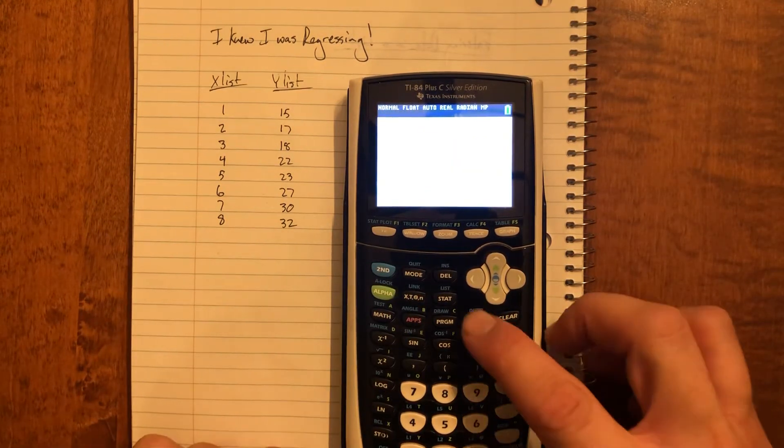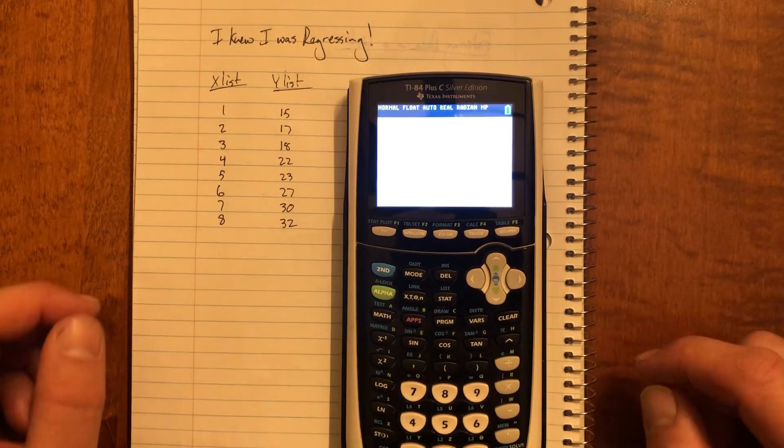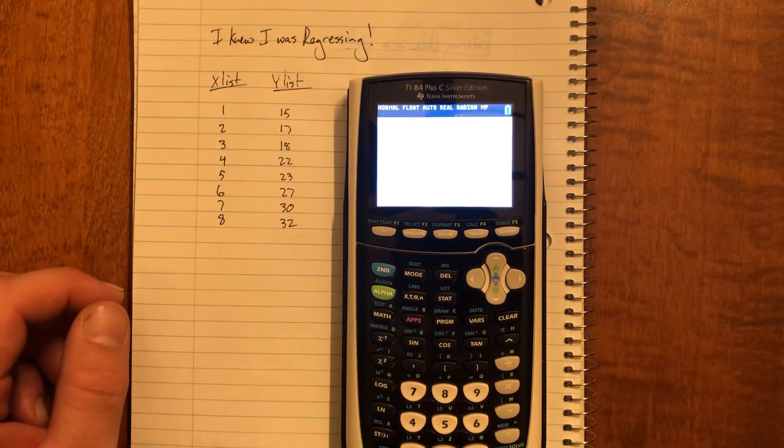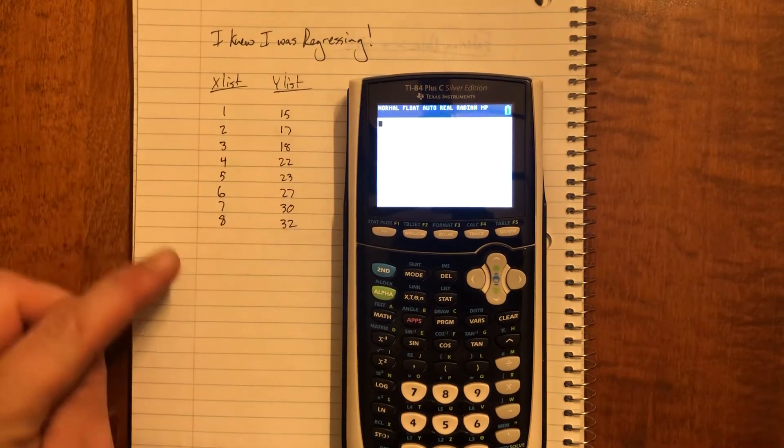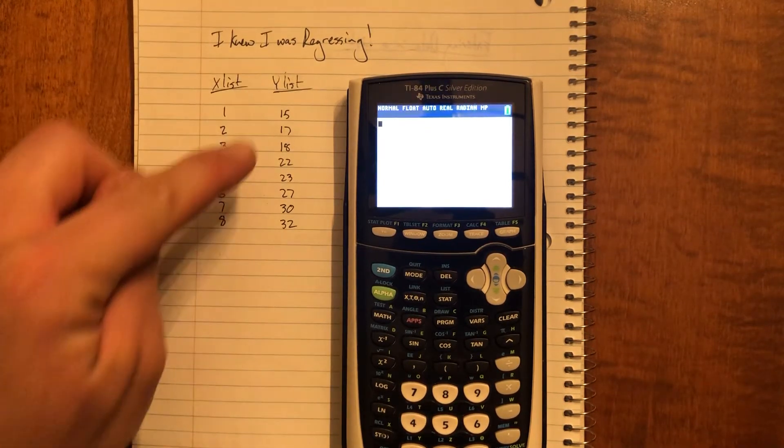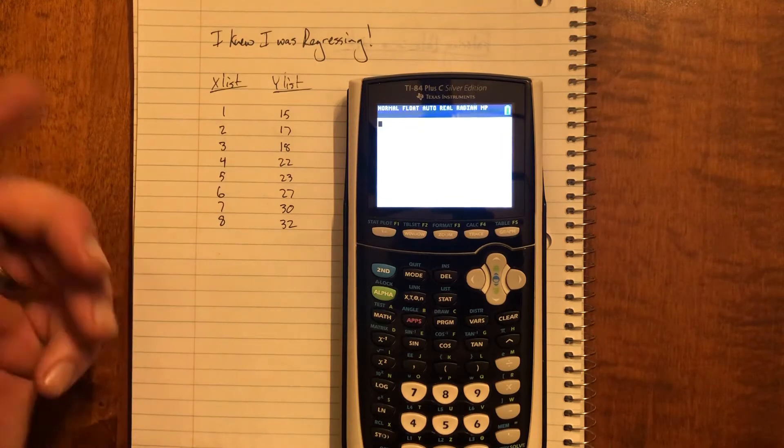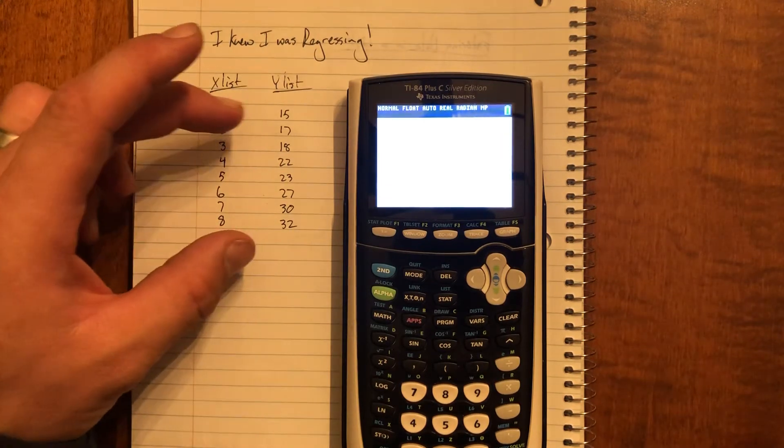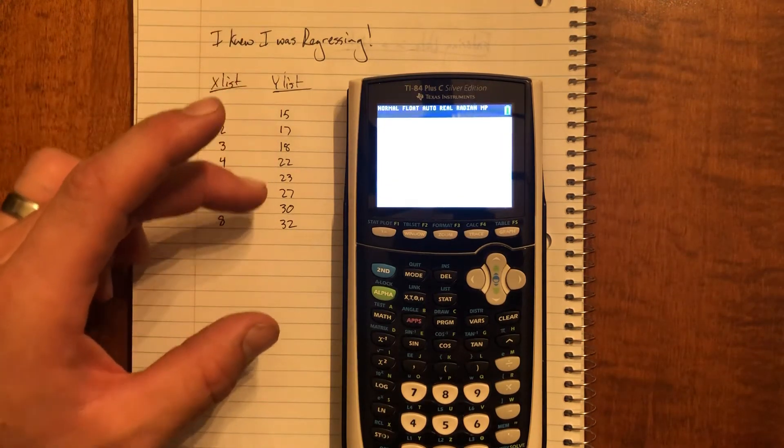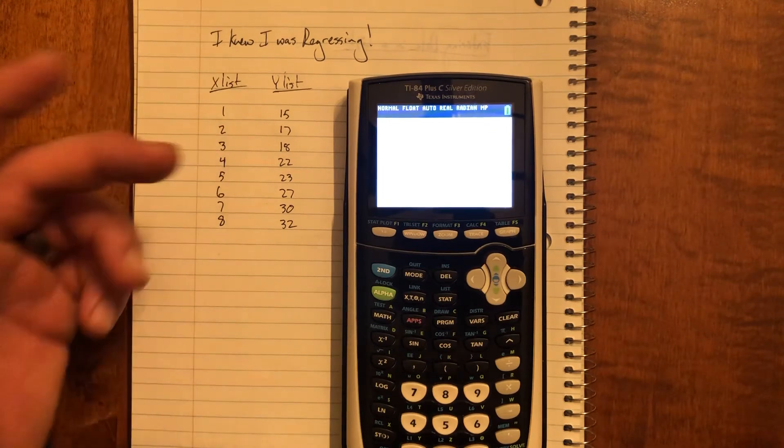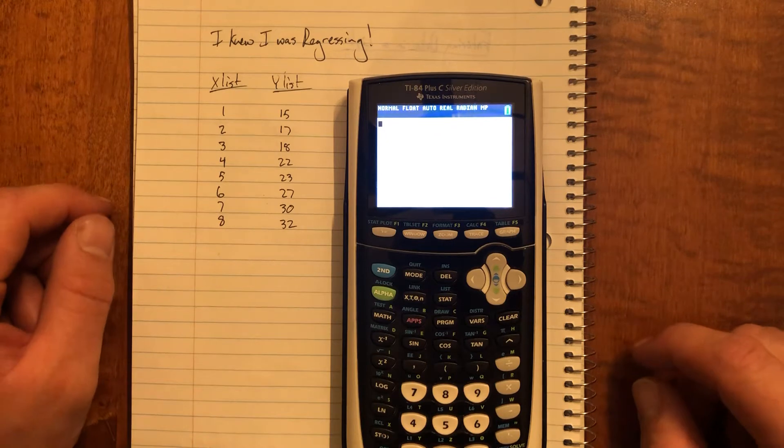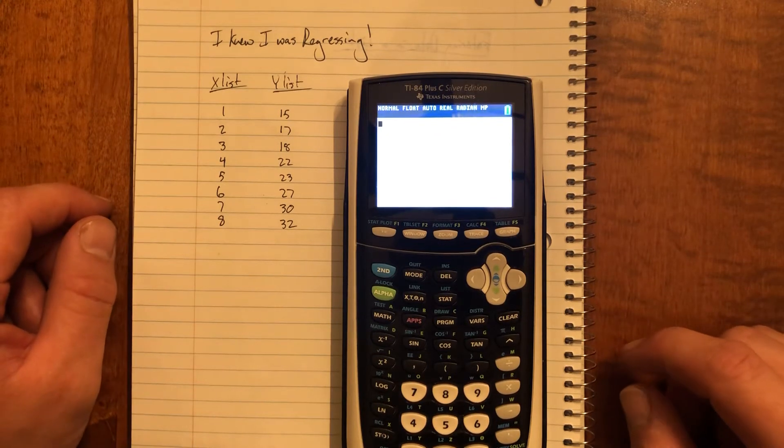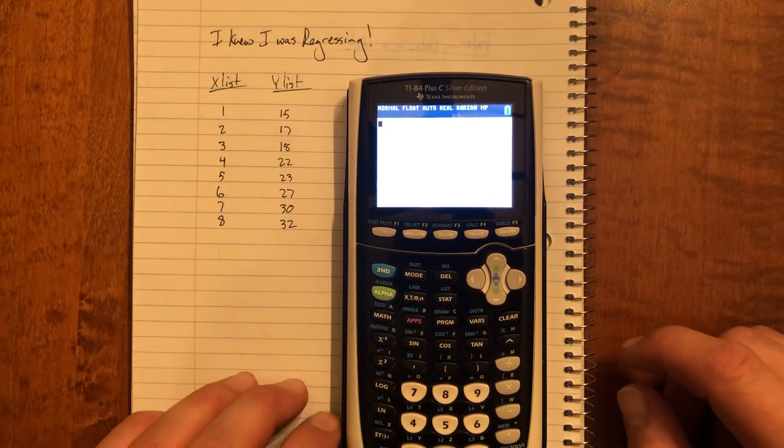Remember, regression is simply looking for some sort of relationship between these variables and these variables. Now I speculate as x increases, so does y, and I even speculate that it looks like it's going up by, I don't know, two or something, because as we go, it's going up by a little bit. Maybe it's even going up linearly. We can examine that more closely using correlation and linear regression.